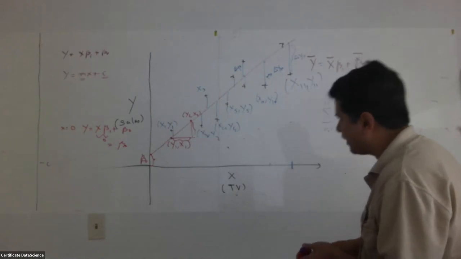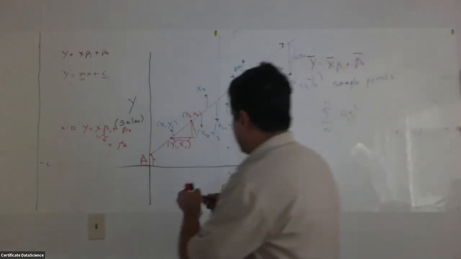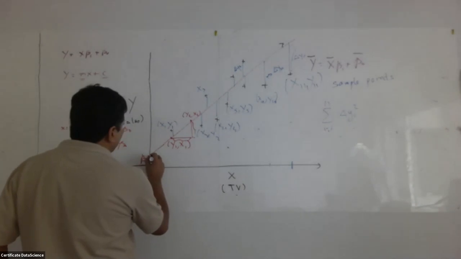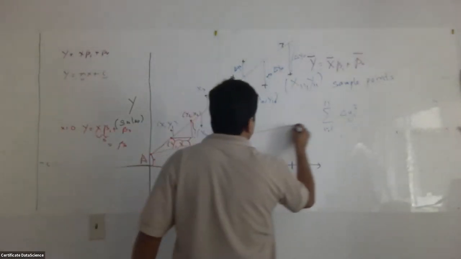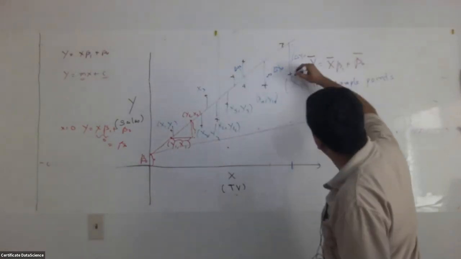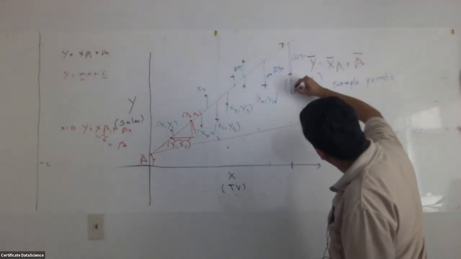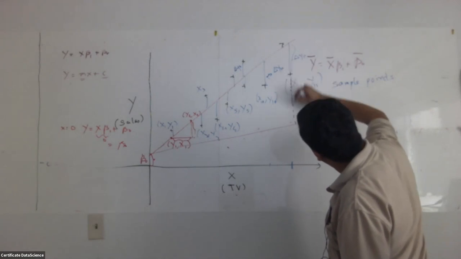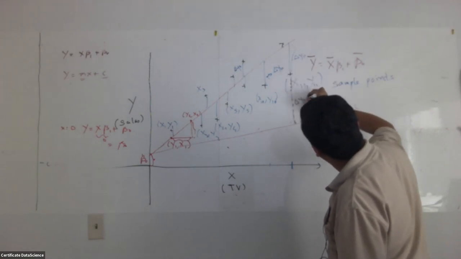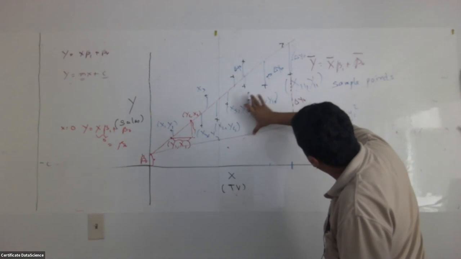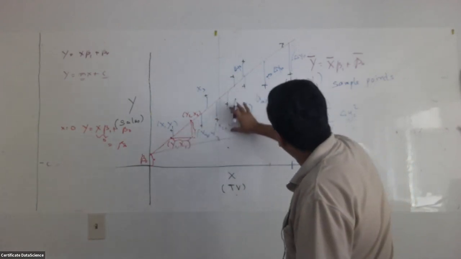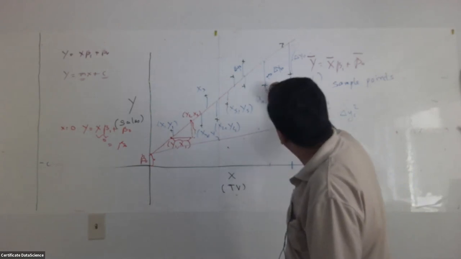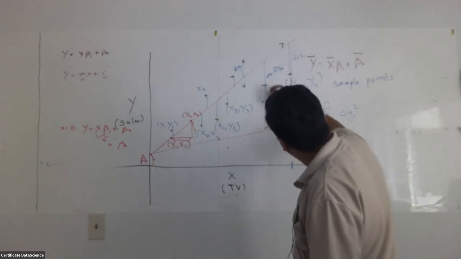What does that mean? Well, this is what I'm asking. Suppose I draw another candidate for beta 1 and beta 0. Maybe this line would go like this, but then it would be terrible. Look at this delta. Then this delta y would be over here, much bigger, much bigger, much bigger, smaller, bigger. But if you square them, let's call this one primed, okay? This one is called primed.